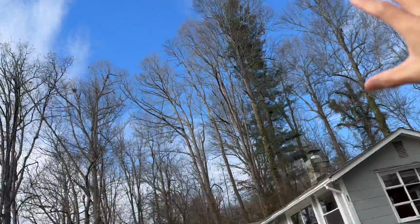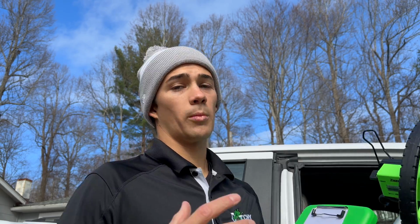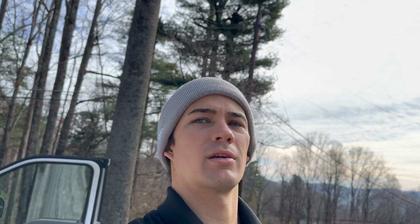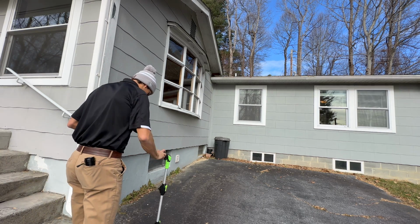I was checking out the satellite image, and in the satellite images of this house, these trees were blocking the satellite image from getting a good graph. So I'm just going to make a couple quick measurements, literally just using a half piece of paper here, and we're off. It is a beautiful day. It's warming up quickly. Still chilly. Still December of 2023. Let's start here because it's easy to measure.